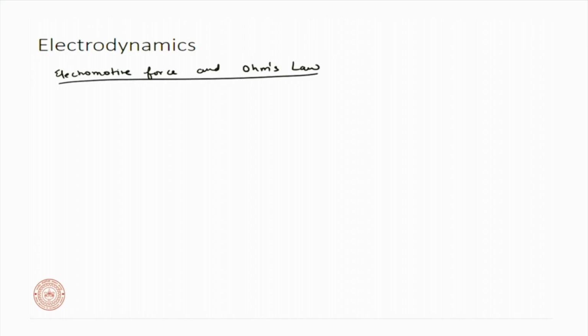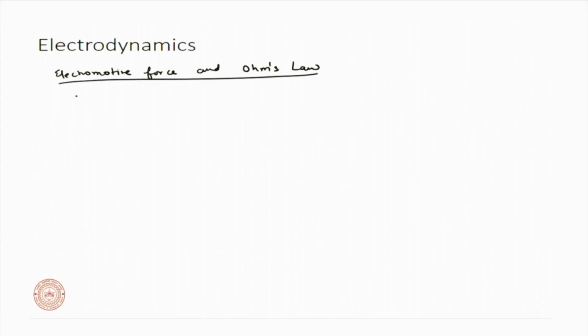Okay. The EMF or the electromotive force we will revisit again when we talk about magnetism. This is more from an electrical perspective rather than a magnetism perspective. We will introduce magnetism into the concepts as we proceed. Okay. So, to make a current flow, the charges need to be pushed. If there are charges in a conductor, say this is a conductor, then the charges need to be pushed through this conductor for the charges to flow and a current to happen.